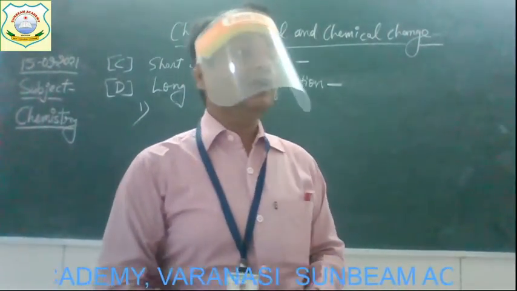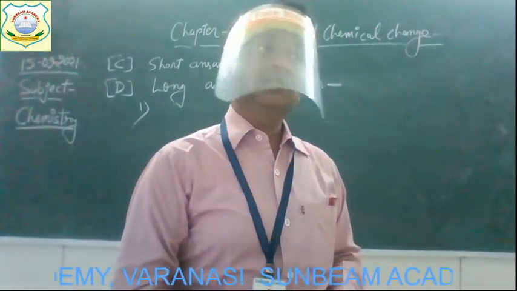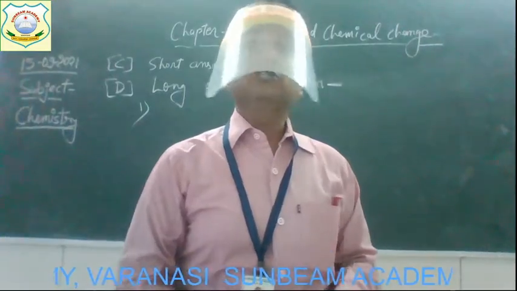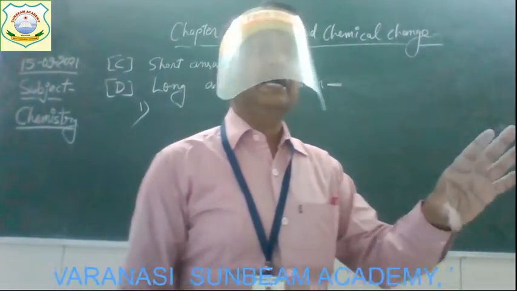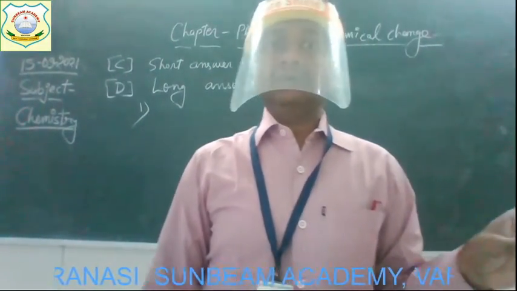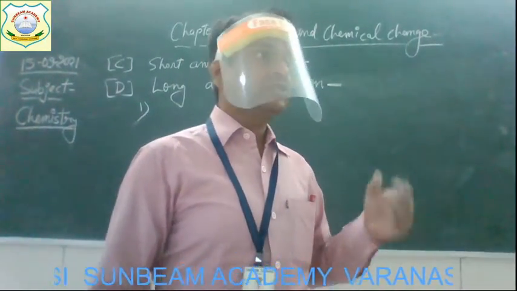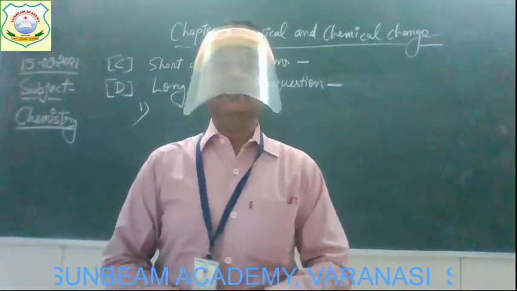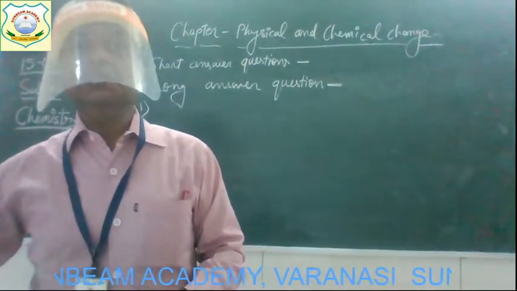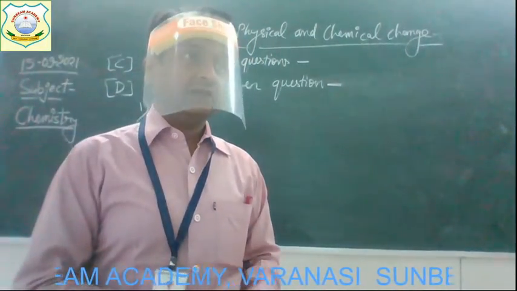Also, iron will not rust. Rusting will not happen, because zinc and chromium are metals that do not get rusted. They do not react with oxygen and moisture, and rusting will not occur. So that is why these metals are applied on the surface of iron.